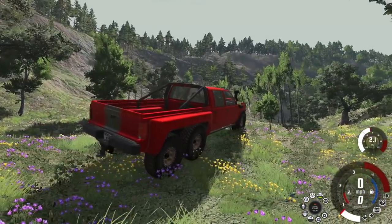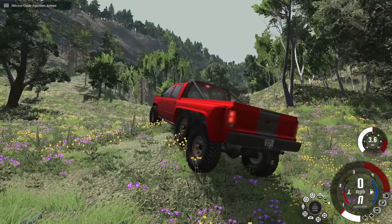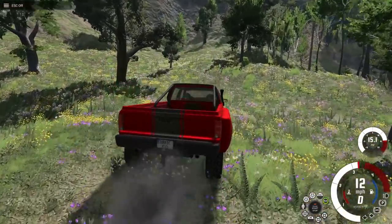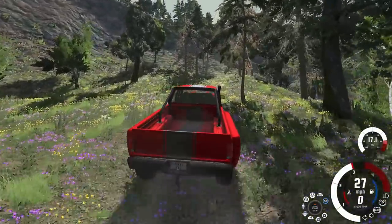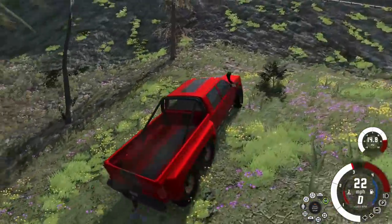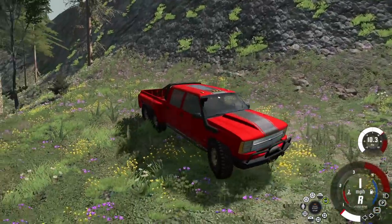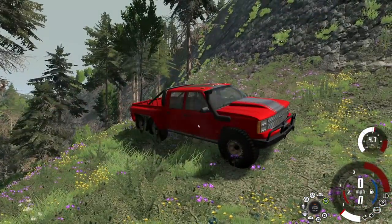We're going to see if we can climb with this thing. There's a road up there — I think there might be a guardrail, but we're going to try to get over it. We have nitrous too, that extra little speed boost. We'll keep it in the high range box for now. Alright, here we go — traction control is off. I hear that thing roar! Doing this in high gear might not be the best approach, but it's making it up. That might be a little too vertical — if we go into low range, there's a chance we can make it with all six wheels driving.